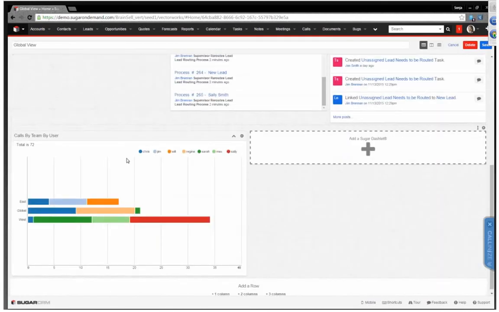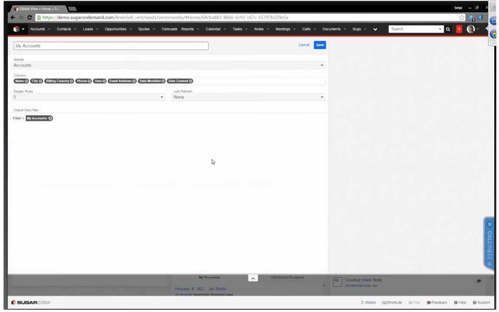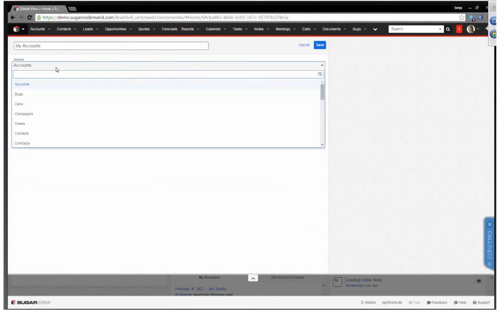And now I have a by teams by user. And an overarching statement here on both products, extreme security functionality. So I can set up roles for teams and people and have them see different things in the system. So both systems are capable of that, certainly. And then also, these are my favorite things. List views are very strong.